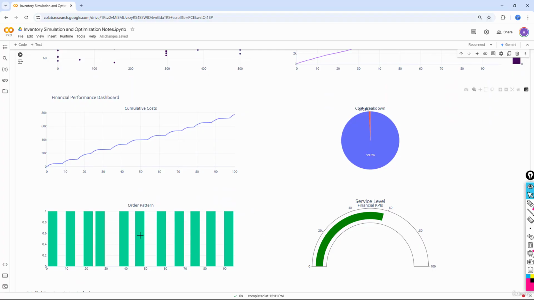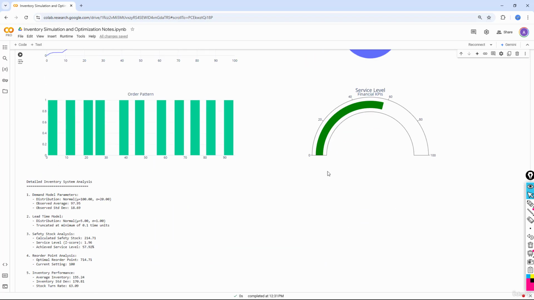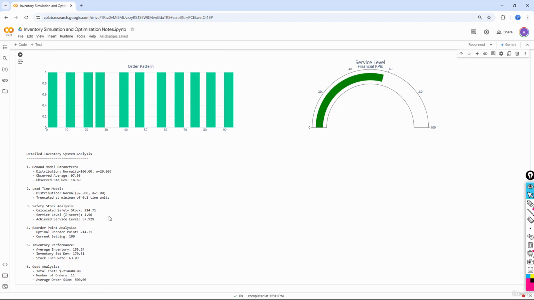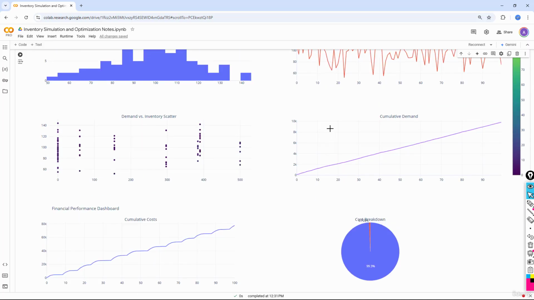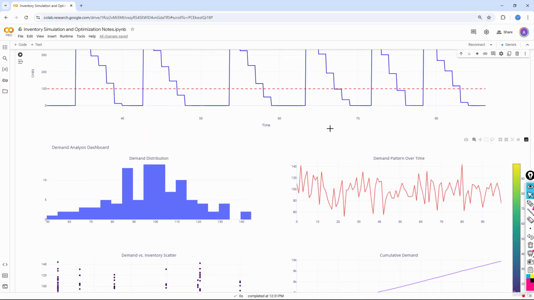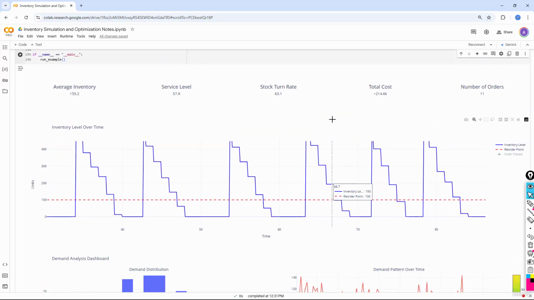And then among other things, some other order patterns and the service level which has been achieved using the base inventory parameters, as well as it will also calculate the optimal reorder point, and this can be used to optimize our particular item. And these visualizations are very similar to other business intelligence applications which are used to show the impact of various parameters on the inventory itself.